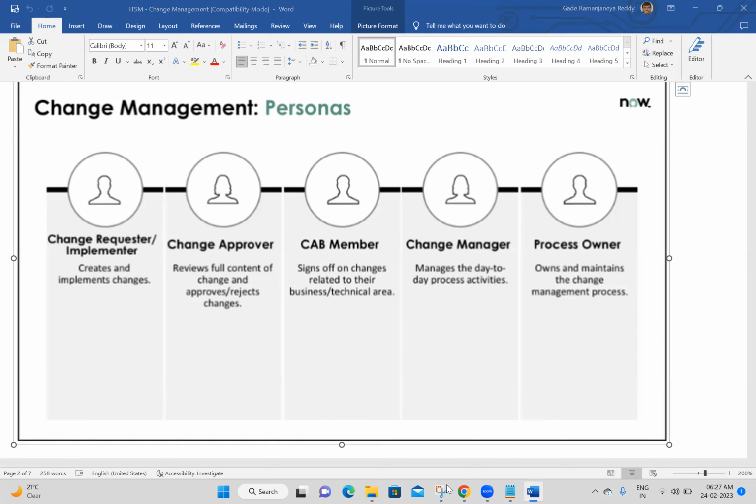So when you say a CAB member gets the sign off, after this, does a change manager or process owner have to approve again? No. We require technical approval and higher authority approval from the CAB. Then after that we implement the change. Maybe the role of change manager and process owner is the same, just to maintain the activities. Yes, exactly. And maybe in the CAB meetings, the change manager will also be involved, because our functionalities are moving via change only.